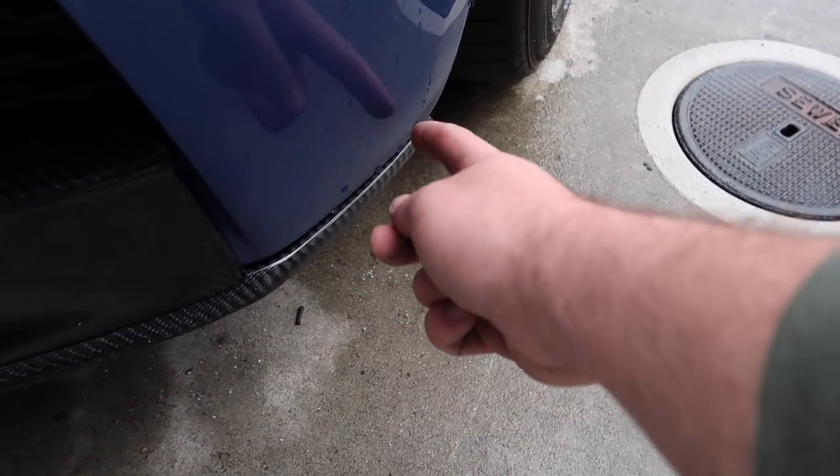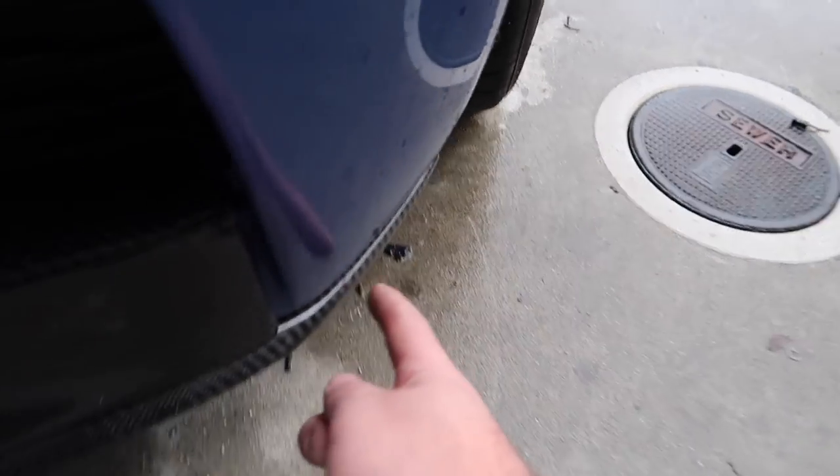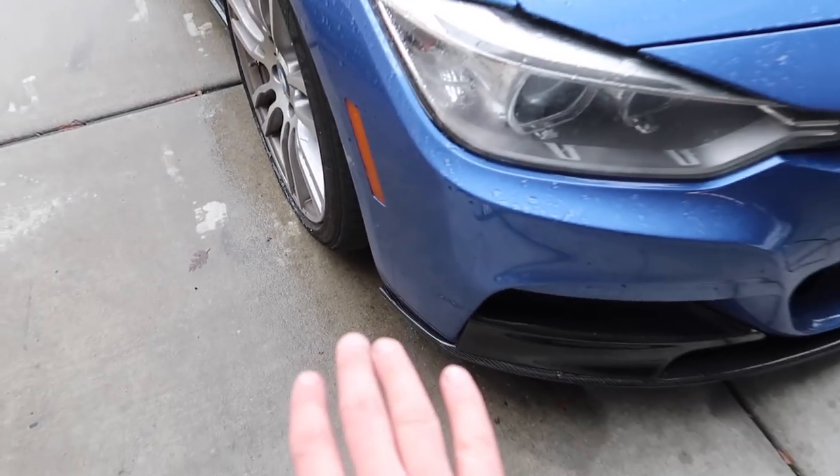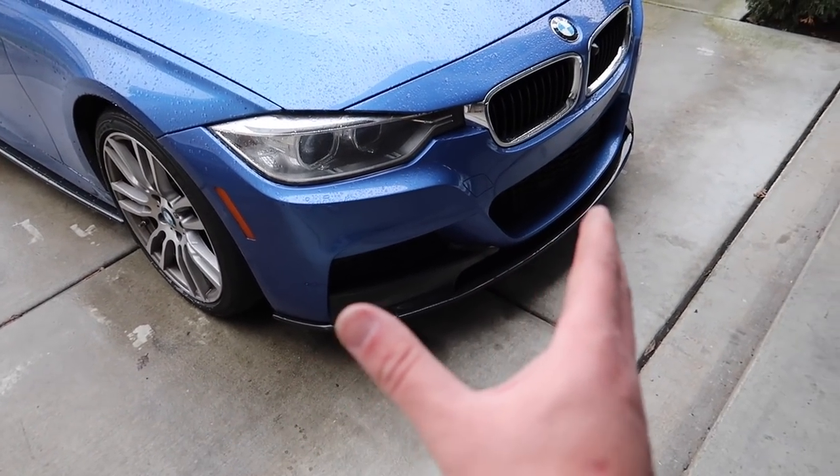The only thing is, as you guys can see, the fitment here is really good, but on this side, it's actually even better. I should have actually measured it out and moved it a little bit that way before I tightened in the screws. Because it's barely off, if I go ahead and move it just a little bit more, the holes will pretty much be almost the same holes, and I'll pretty much strip those holes, and then it's just not gonna work. So I'm gonna go ahead and leave it as it is.